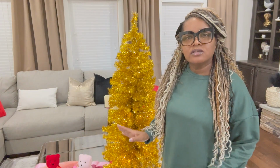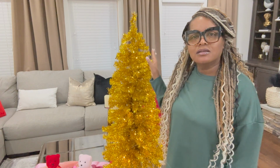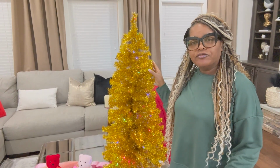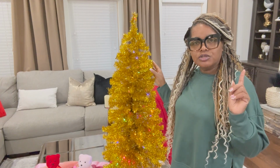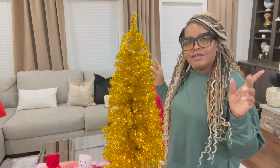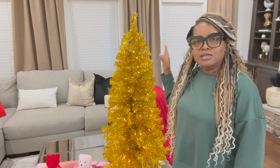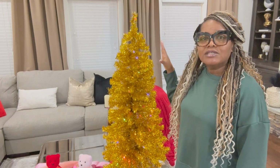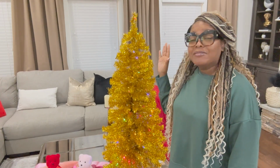Okay guys, so for this tree I'm using a 4-foot tinsel tree that I picked up from Amazon. Not the best tree. Feel free to use any tree you want. You can use your green trees, you can use your flat trees. It's all up to you. This one I ordered from Amazon because it was a smaller tree. It's 4 foot tall, as I said, and it was $19.99. I'm not impressed with it.